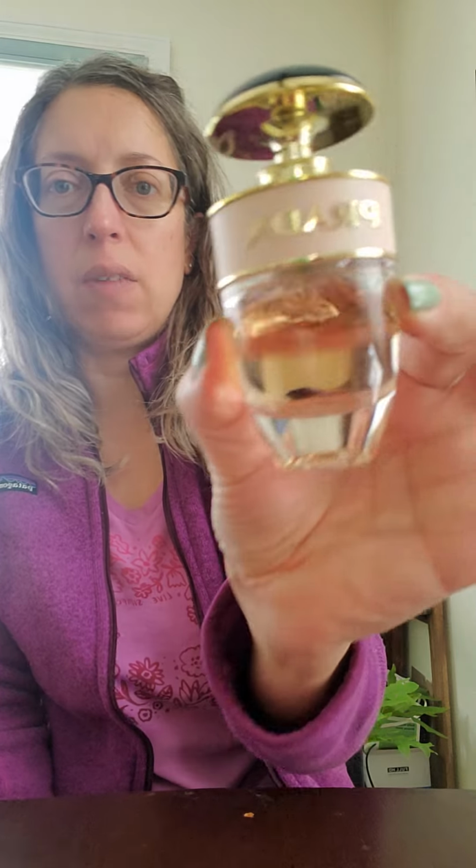Opposite end, super sweet amber. This is Prada Candy L'Eau. I believe that this is the only discontinued Prada Candy that they have. And this is actually the only Prada Candy that I own. A little surprised that I like this. This is light enough that I can wear it a little bit in the summertime. It has a bright citrus top. It has a very pretty sweet pea floral note in the middle. And the bottom is like a full-on vanillic amber. Probably a little bit more vanilla than amber, but vanilla is part of the amber accord. And I don't know, I've always gotten a kick out of this one. I've always liked the color. And this is Prada Candy L'Eau. I like that one a lot.